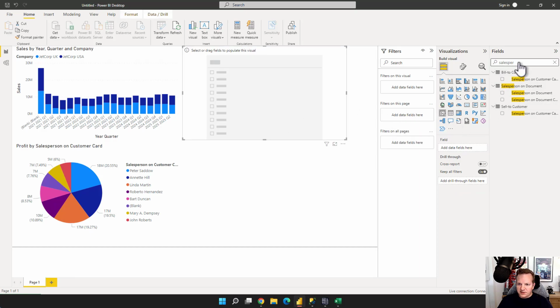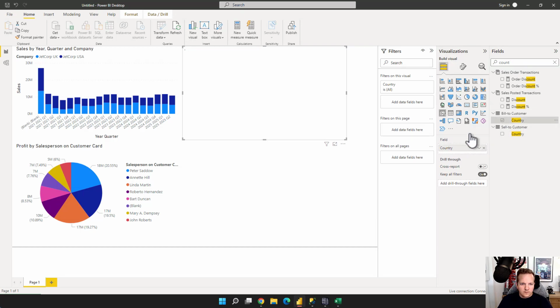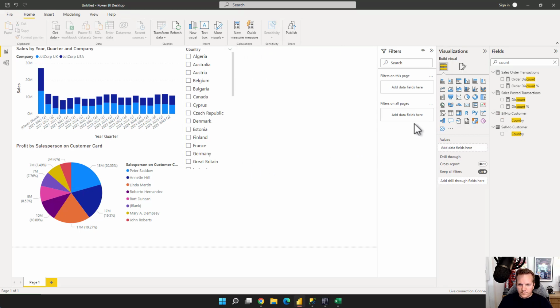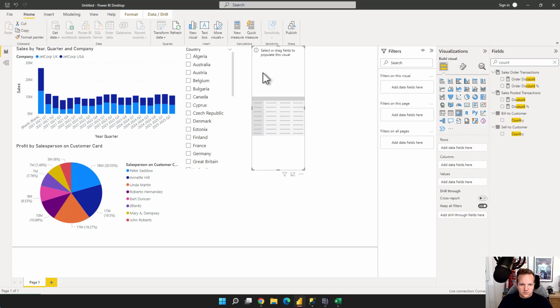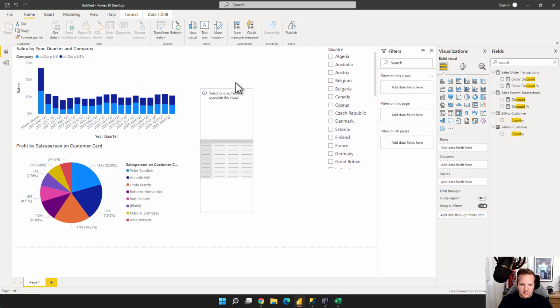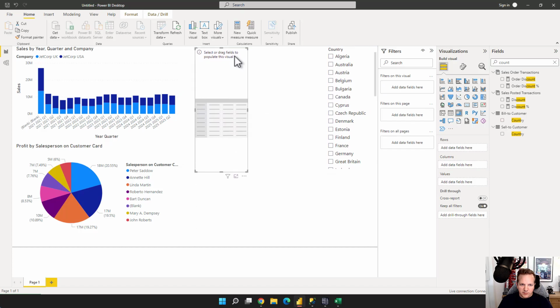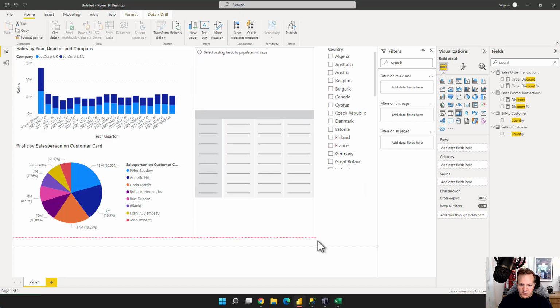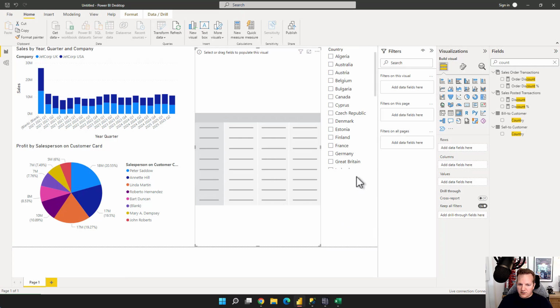And then let's make a slicer per country. And a little pivot table on there. So we can do some item properties, maybe some sales and profit per item category.